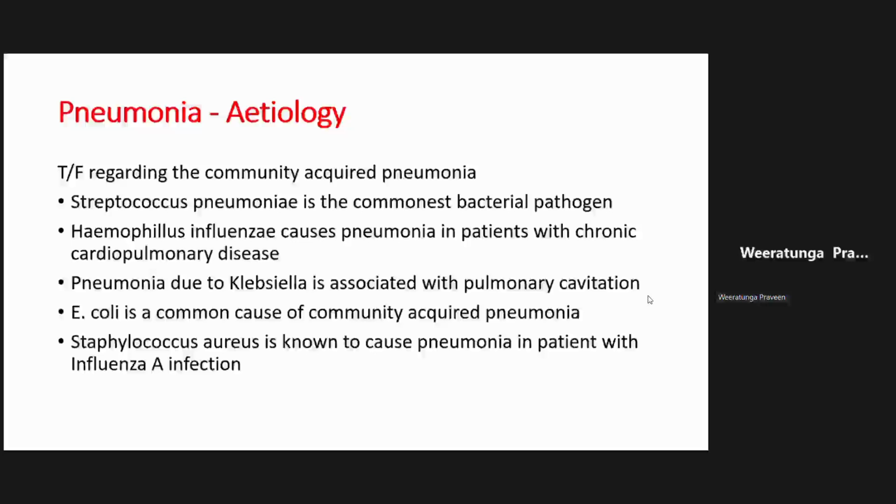Okay. Staph aureus is known to cause pneumonia in patients with influenza A infection. This is well known. So in post-influenza pneumonia, Staph aureus is an important cause. And we have seen this after COVID also. After COVID also, you can get these secondary bacterial infections due to Staph aureus. And that's quite a nasty pneumonia that they get. All right, so this is just a bit of etiology-based MCQ about pneumonia. Remember, in chronic lung disease, Pseudomonas and Haemophilus are the 2 important organisms.